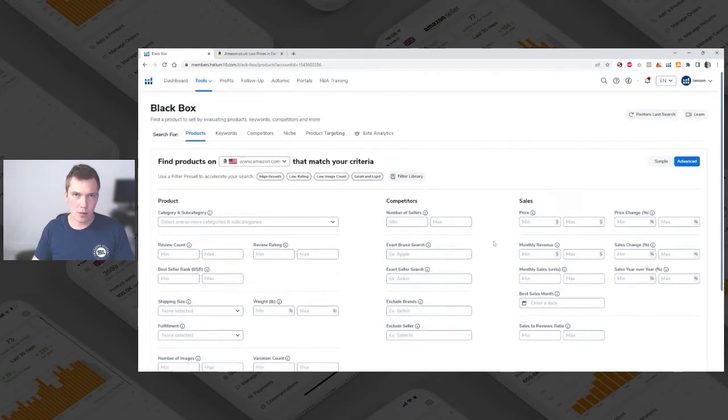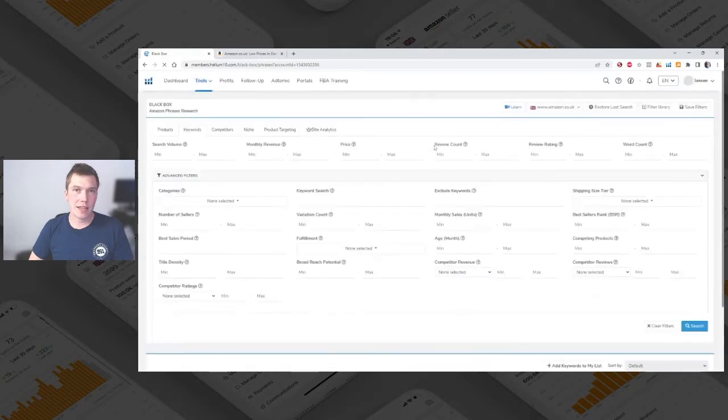Now, a lot of people that are interested in Amazon FBA and watch tutorials on YouTube will typically just use the products tab of Black Box or whichever competitor there is. So Jungle Scout, AMZ Scout, and so on. But what I want to do in this tutorial is use the keywords tab. The keywords tab is actually relatively underused versus the products tab. And because of that, you can often find lots of different opportunities that other people are sleeping on.